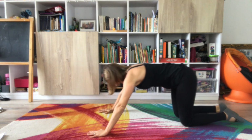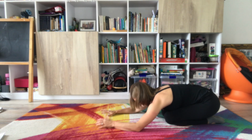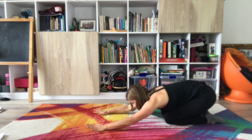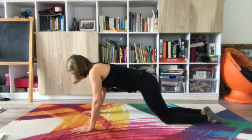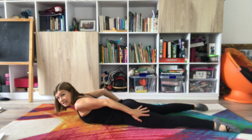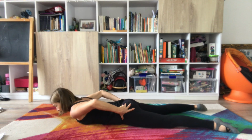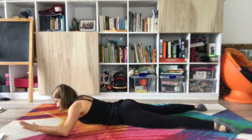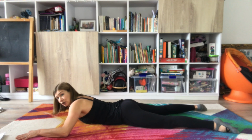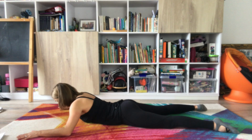Push back into a shell stretch, stretching out the lower back. Always very important to counter the strong back movements. And come back down. Again, legs are going to be wide, rotated out, knees rotated out, pelvis pushed into the mat, a little bit rotated posteriorly into the mat, and your arms, you'll find a position that suits around here and suits your range. Okay, so I'll take a breath in.